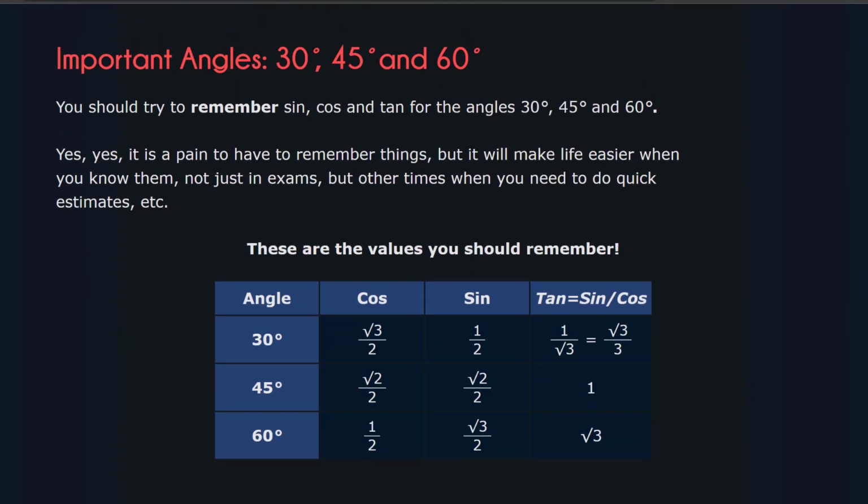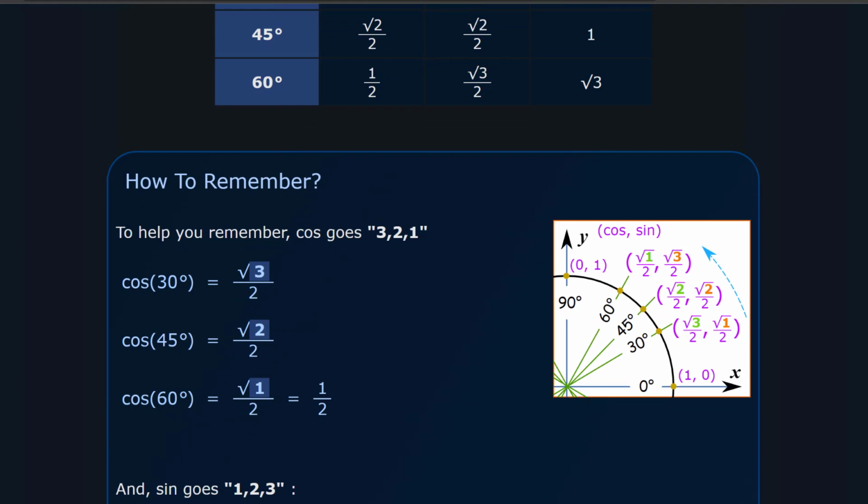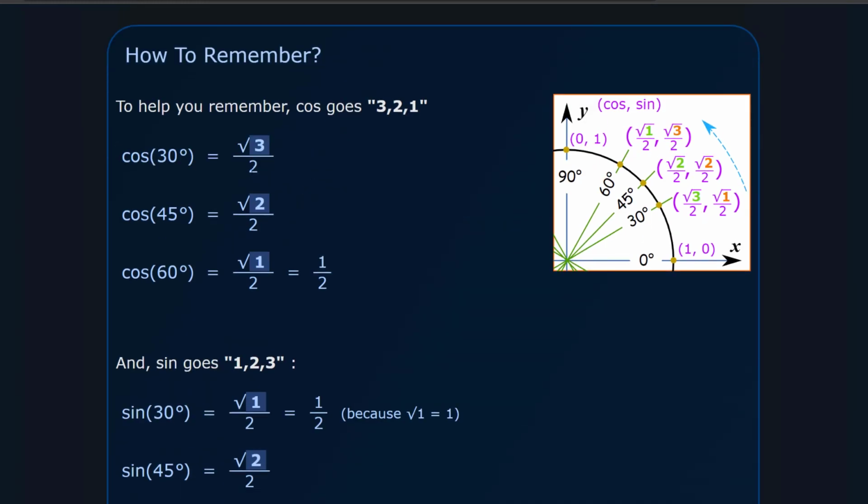Chúng ta thấy này, nó đều có cái số 2 ở bottom ha. It is there are also the value 2 at the denominator, the bottom of these fractions of the cosine. Okay, and we see the value here decreases from 3 to 2 and 1. Thì cái mẹo, cái tip để mình nhớ cái này đây, đó là cái phần bottom nó luôn luôn là 2 nhé, tức là phần mẫu số denominator là 2 này, rồi là cái phần tử số numerator mình sẽ viết cái dấu square root của 3, rồi square root của 2, rồi square root của 1.